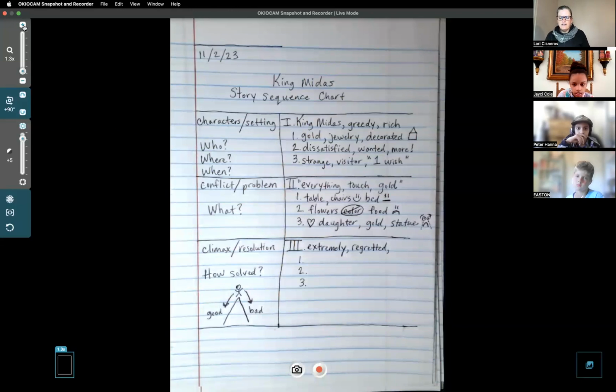Repented. Do you guys know what repented means? Peter. Repent. What was I going to say? Did you forget? That's okay. Repent means he realized it was a bad decision and he decided to never do it again, right? He's repenting. He's like, oh man, that wish I made for everything to turn to gold, that was not a good idea. And I'm never going to ask for that wish again. That's what repented means.